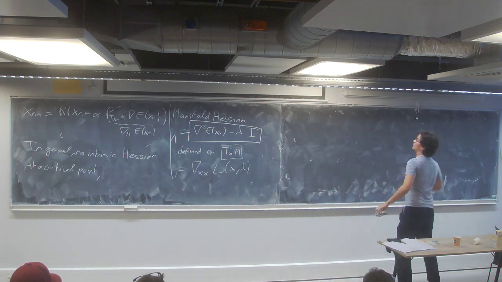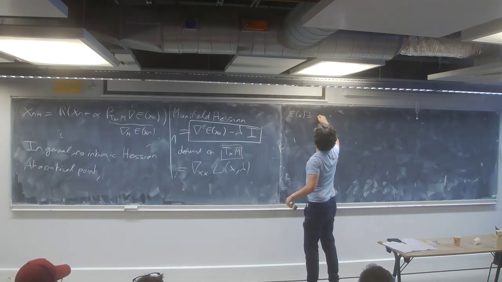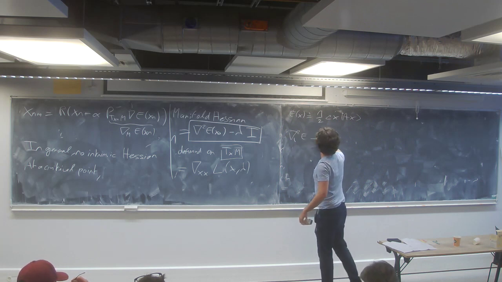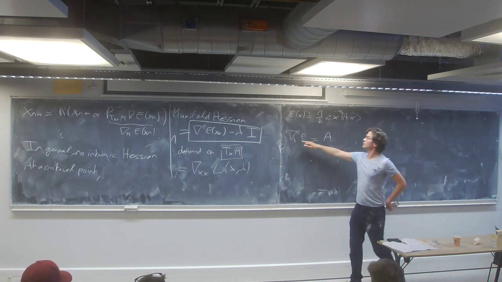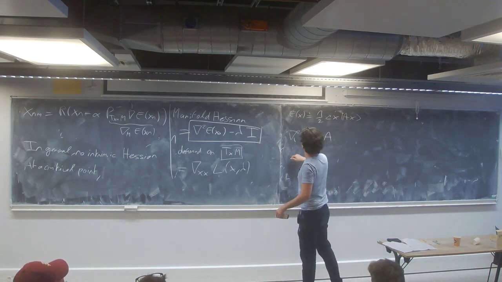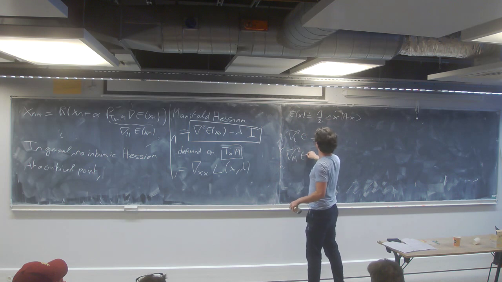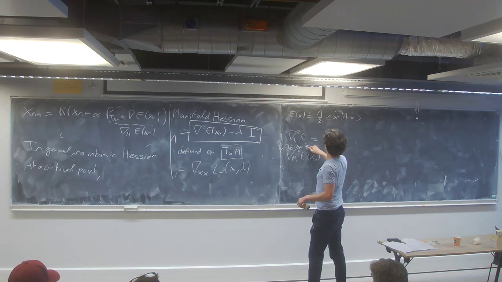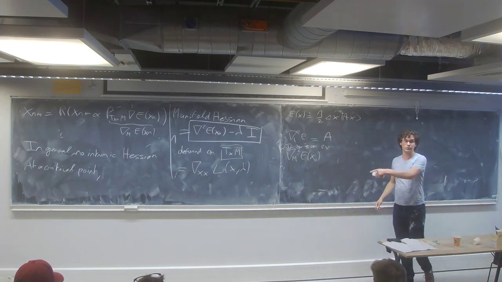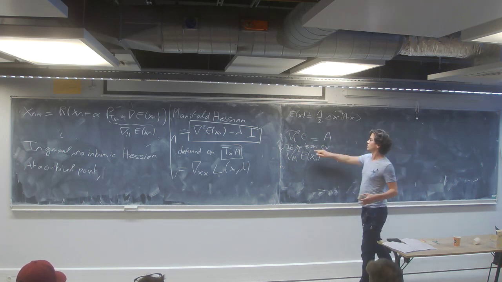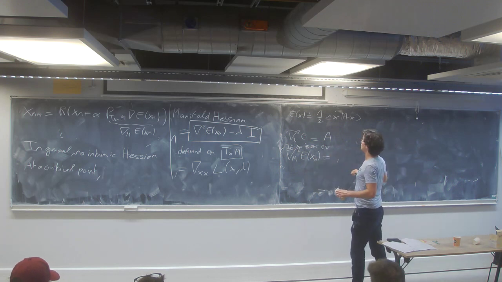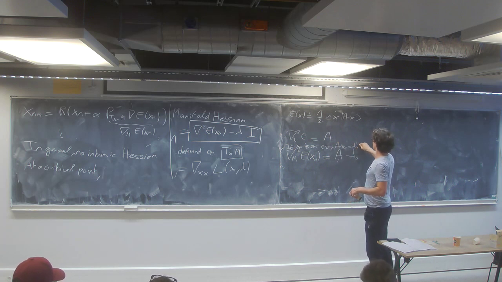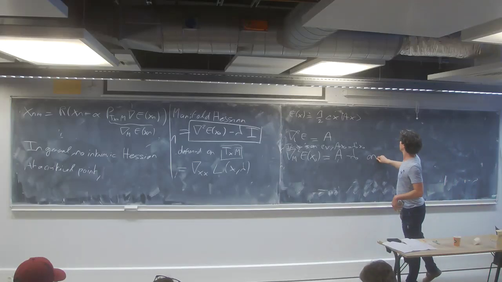Okay, maybe an example before. So if I take E of X equal to the Rayleigh quotient, X transpose A X, I get the Hessian is simply equal to A. This is the extrinsic, the unconstrained Hessian, if you want. And the manifold Hessian, if you want to call it like this, if X0 is an eigenvector, because otherwise this is not defined. So eigenvector is a critical point of the Rayleigh quotient, right? So otherwise this is not defined, but if X0 is, you can define this as being simply A minus lambda 0, lambda 0 being associated, so A X0 is equal to lambda 0 X0. Defined on X0 orthogonal.